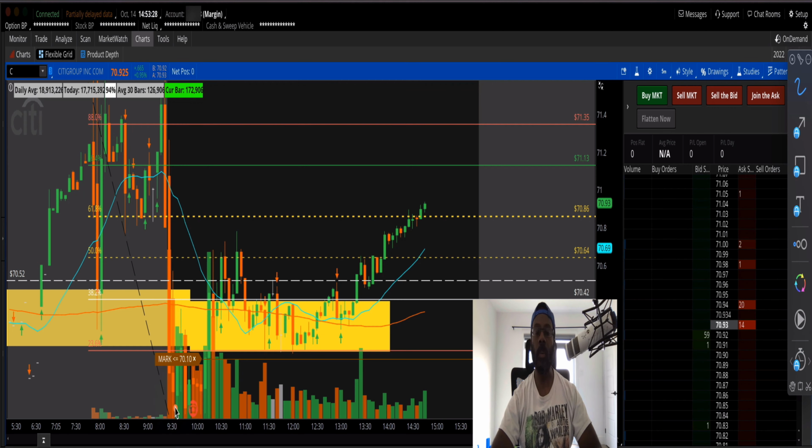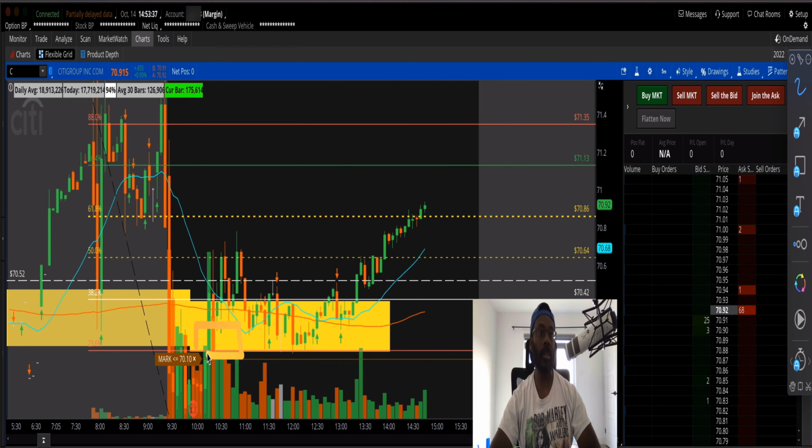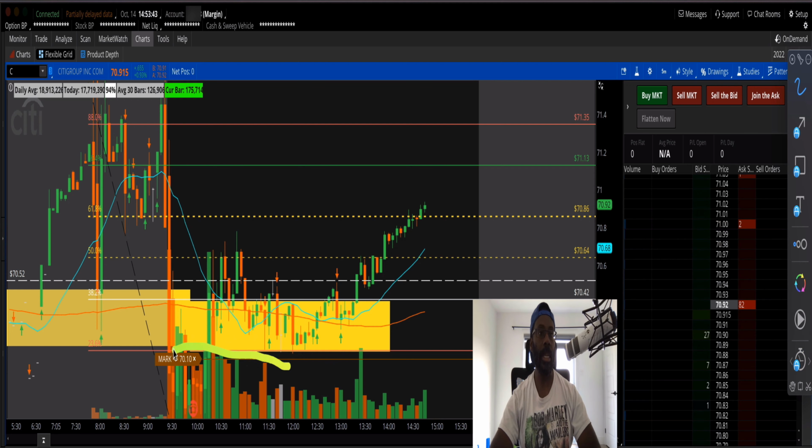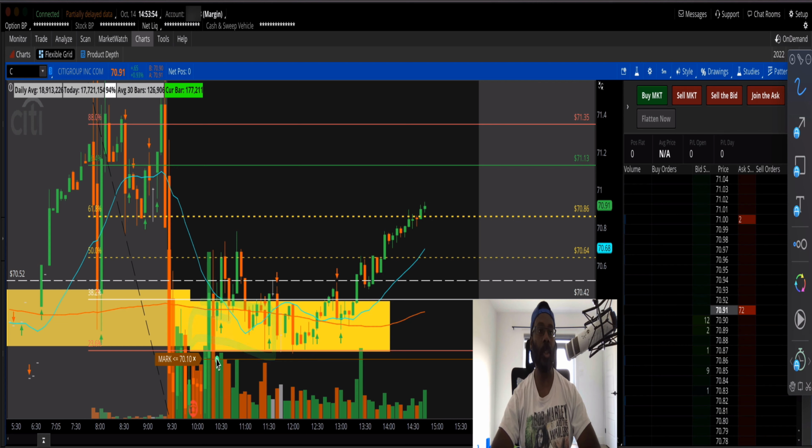But it wasn't to be, because it rallied right through. It rallied right through and broke through the box, right? All of this is resistance. Everything that you see here, this line here, that's resistance. That trade should have never penetrated that resistance. It's like a thick cloud of resistance. Should have never penetrated it. And you know what? It did, and it busted through it.